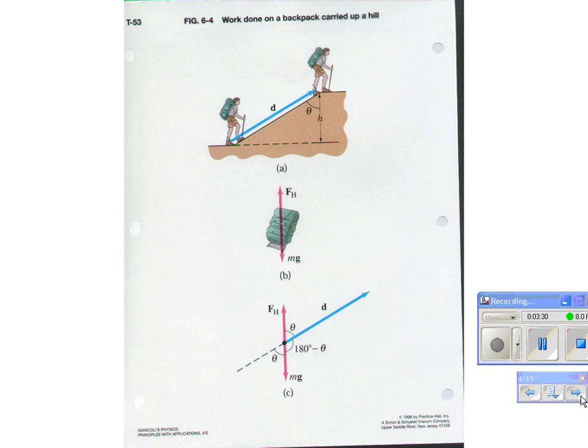So notice that, let's say we go a certain distance, and this backpack has a certain amount of weight. If I want to figure out how much work I've done on the backpack, what I really need to know is how much vertical distance I've lifted it. If I take that vertical distance times the weight, because that's how much force I have to exert to move it with a nice constant velocity, that will tell me how much work I've done on the backpack. Does that kind of make sense?